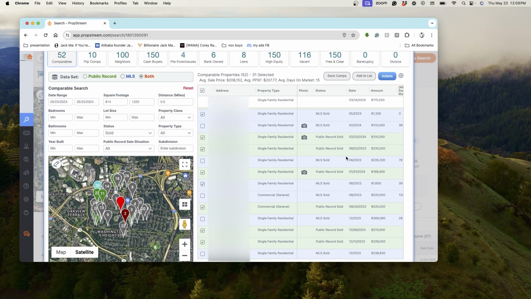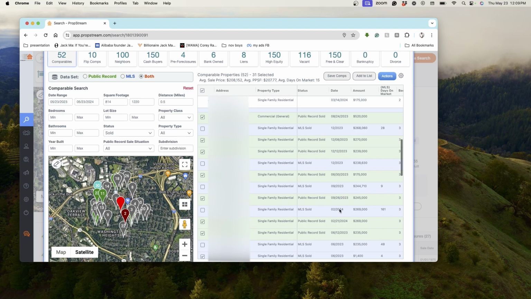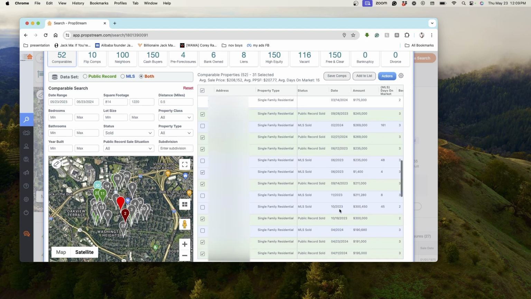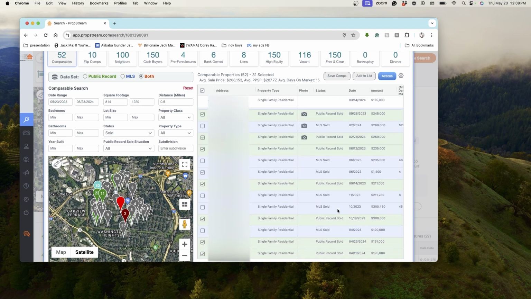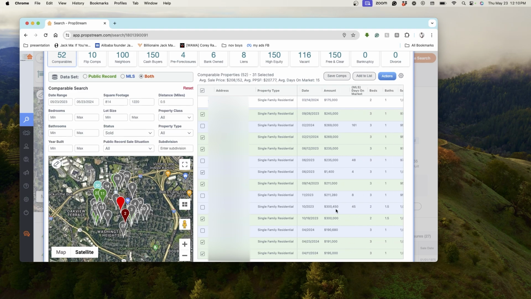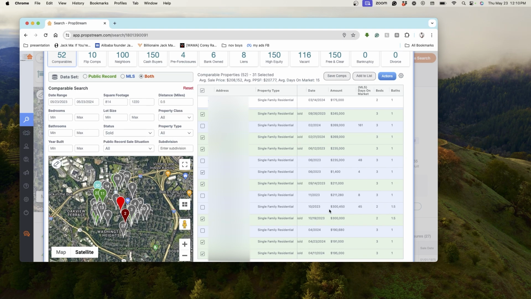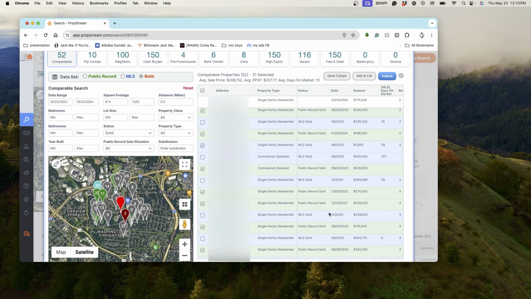But then I came across this 3-2 with 1,200 square feet. Me being a little bit more experienced, there was a way you can change this into a 3-bedroom, 2-bath house. And I'm like, man, if you could do that, you probably can push $300,000. I used that 315 one, and I used this one from October on English Drive that sold for $300,000. Looks like that one was a 2-1.5, 1,052 square feet. So I said to myself, yo, if this is done right, what do I mean by done right? Fixed up right, the person could put 300.